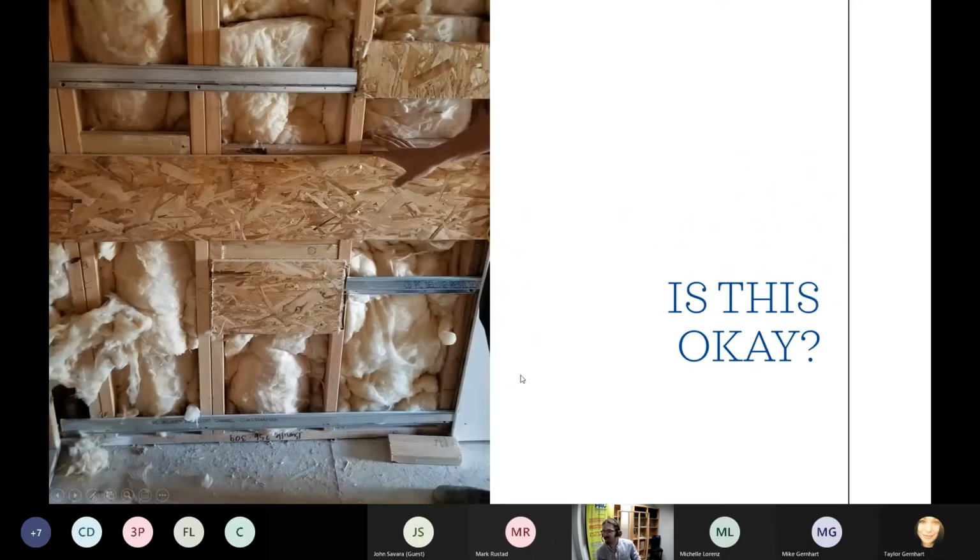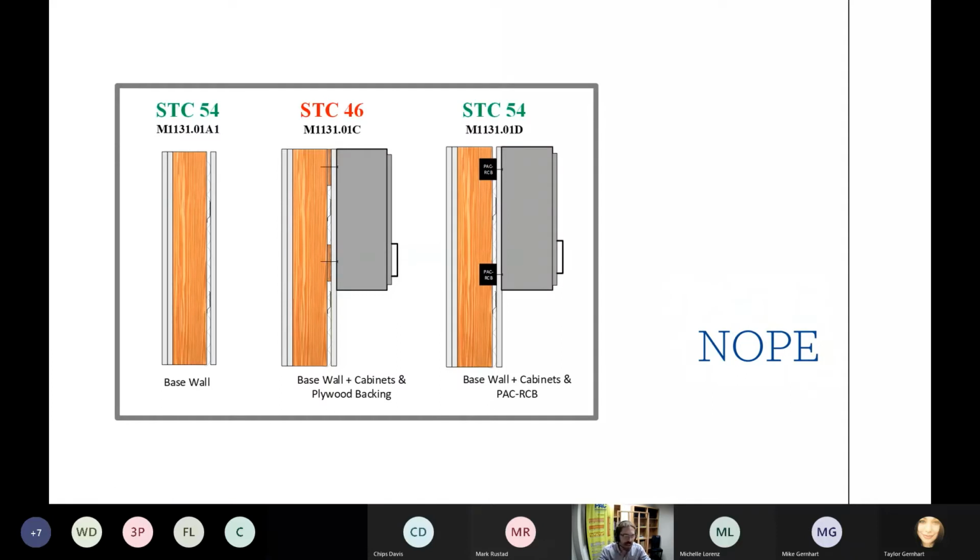Here's a perfect example of what I often saw as an acoustical consultant out in the field. Is this okay? You've got your resilient channel, and they've got Clark Dietrich RC Deluxe, the industry standard here. But you've got these OSB panels in here, and that's not okay. As an acoustical consultant, we always knew that wasn't okay, figured that it would degrade the performance. But now PAC has done testing and shown that, yes, it does degrade the performance, and it gets you to the point where that wall no longer meets the code minimum of STC 50. So that's what we're going to get into, that issue, some more details on it, and how PAC can fix it.